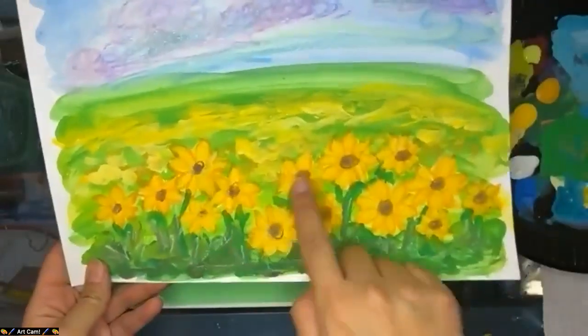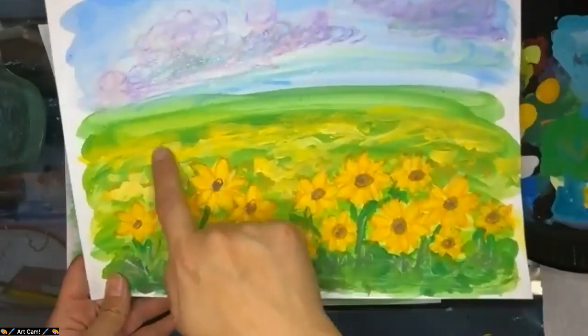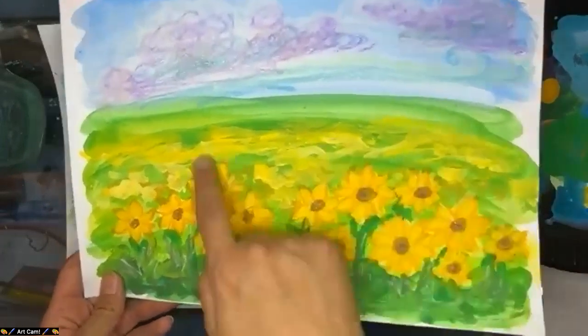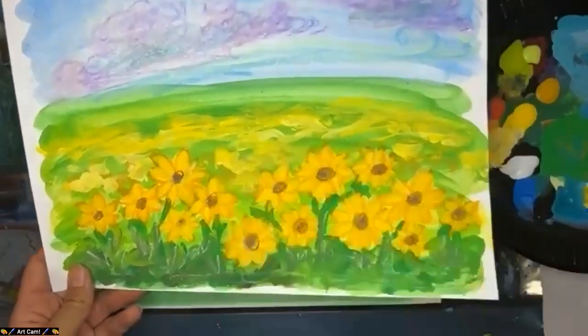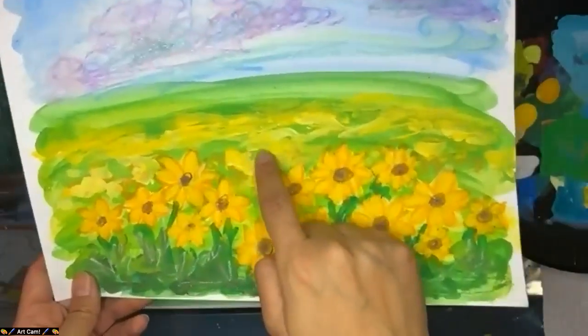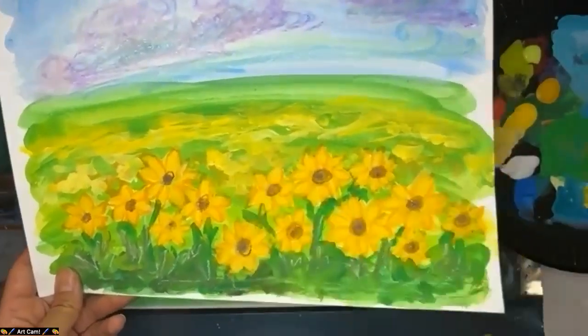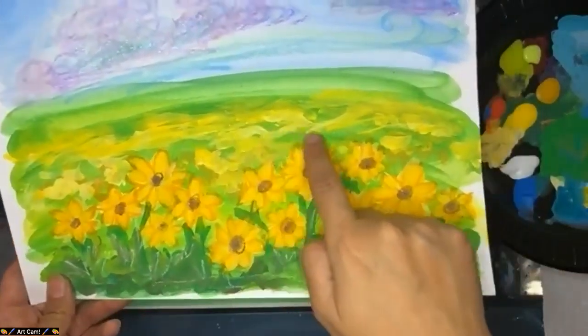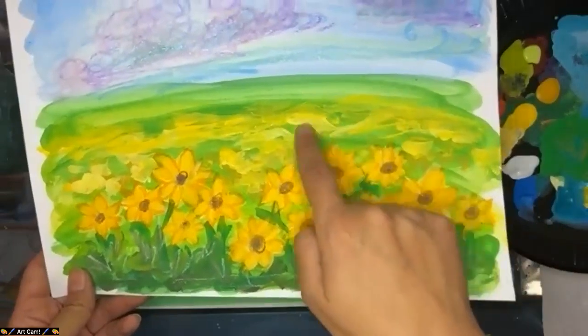So I'm thinking I'll start you off on the flowers, and then we will go ahead and jump up a little bit, and we'll start to put some of this. This is supposed to be flowers that are way in the back. There's so many flowers that you can't distinguish one from another, so all the colors blend together. So that was the idea behind all of these very loose brush strokes in the back.